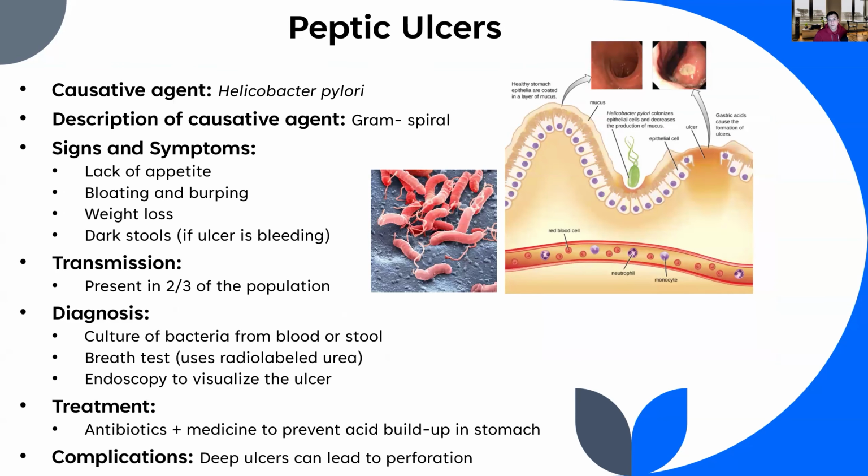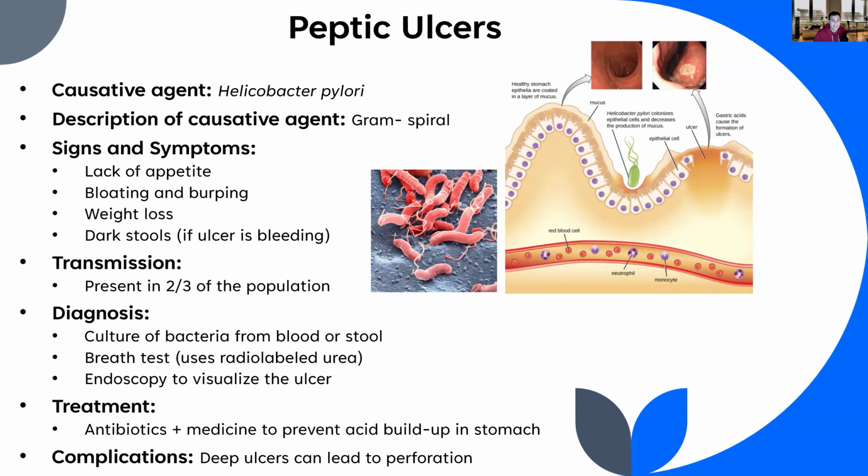Now, the last few things we've spoken about predominantly infect the intestines, and now we're going to ascend slightly and go back up to the stomach. So peptic ulcers are a condition caused by a gram-negative spiral-shaped bacterium called Helicobacter pylori. Ulcers were originally believed to be the direct result of stress. People thought they were more of a physical sign of stress. But actually, somebody won a Nobel Prize for discovering that they were the result of a bacterial infection.